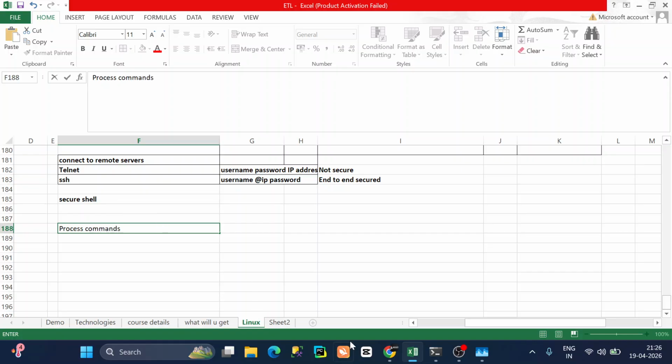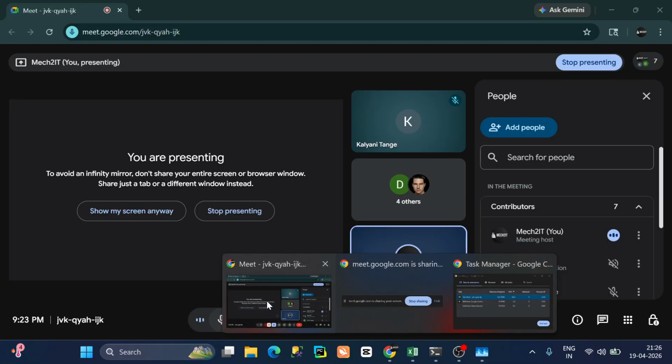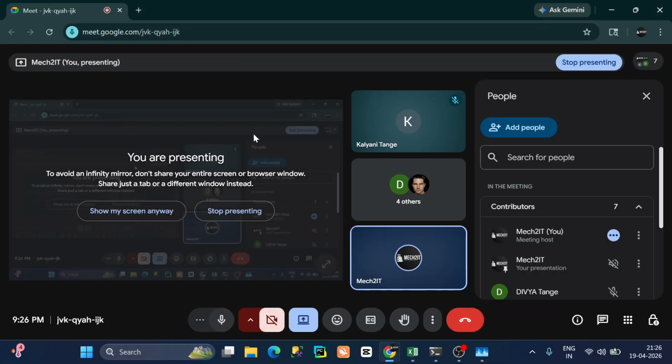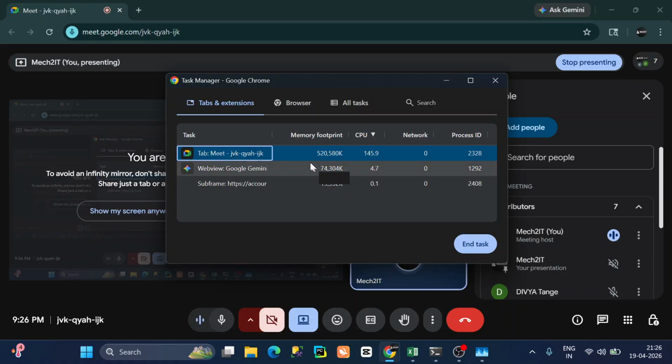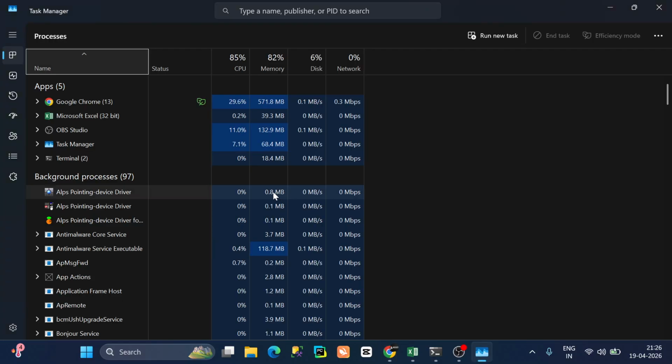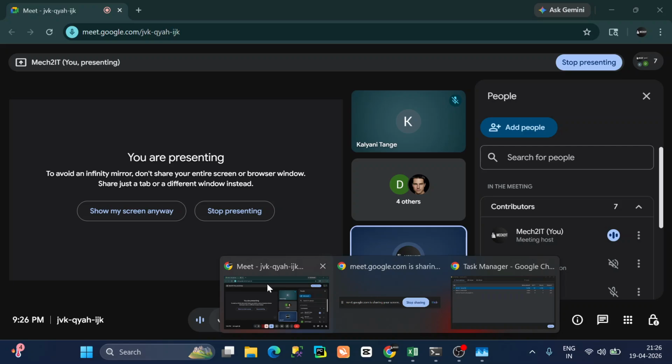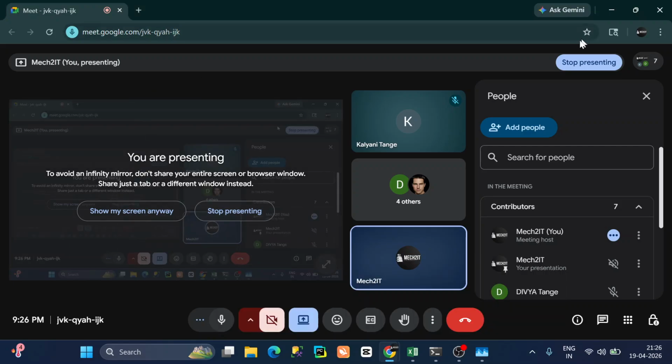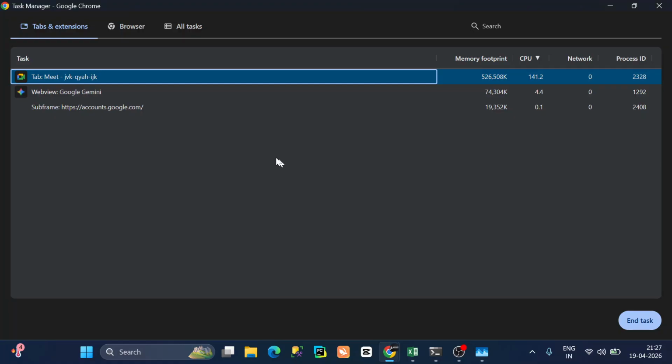So even if here you can see, if I run here, shift escape, it is currently showing. Particularly with Chrome, we earlier checked with respect to the system manager the total amount of processes running on my machine. But if you want to check particularly for Chrome, if you press shift and escape on your browser, you will get the processes running currently.